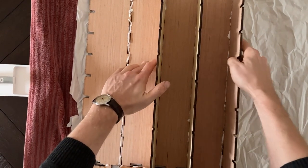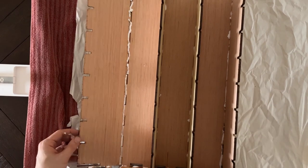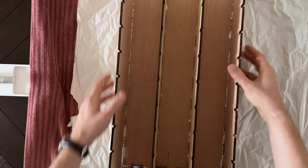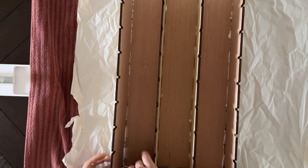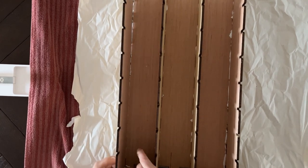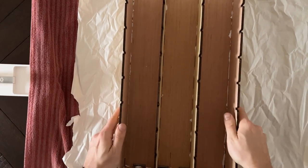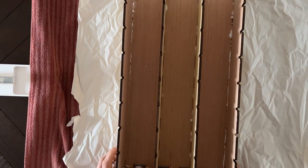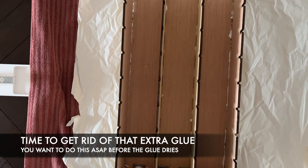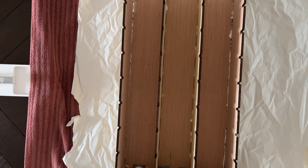Nice, so this fits really well. This is a good feeling when things click and actually link together. Sweet. Oh man, don't do this to me. Yes. Okay, just gonna grab some paper towel to get rid of some excess.